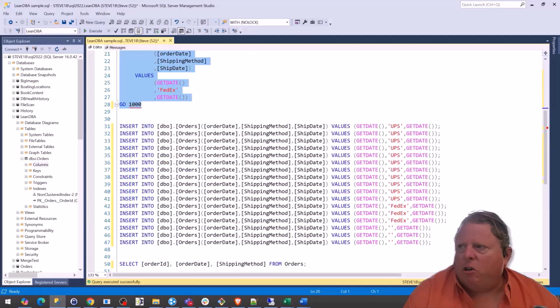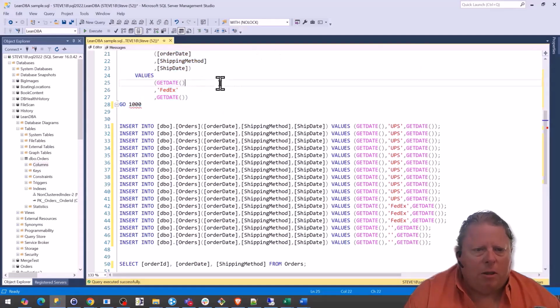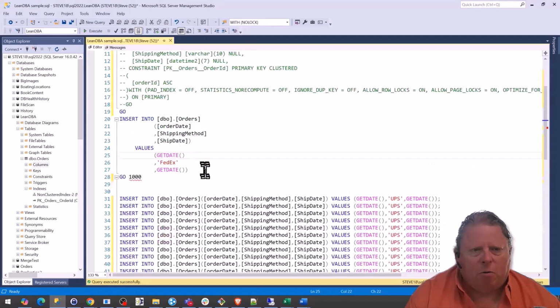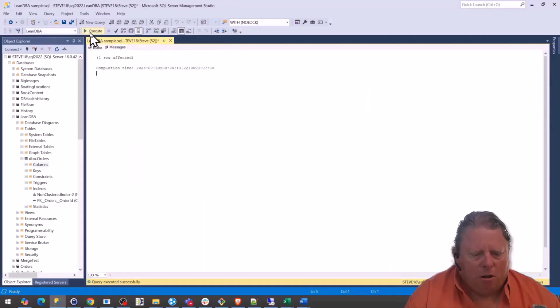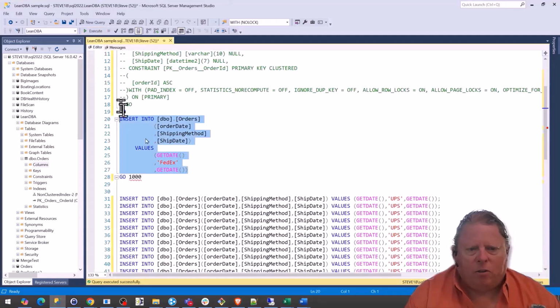There's another feature which is kind of handy, which is displaying results in a separate tab. Normally, when you run something in Management Studio and hit execute, by the way, F5 is the hotkey for execute. If somebody wants to run a query and uses their mouse to go up here and hit execute, that's just too slow for me. So F5 is the hotkey I use for execute, and you just hit F5 and it runs your query.